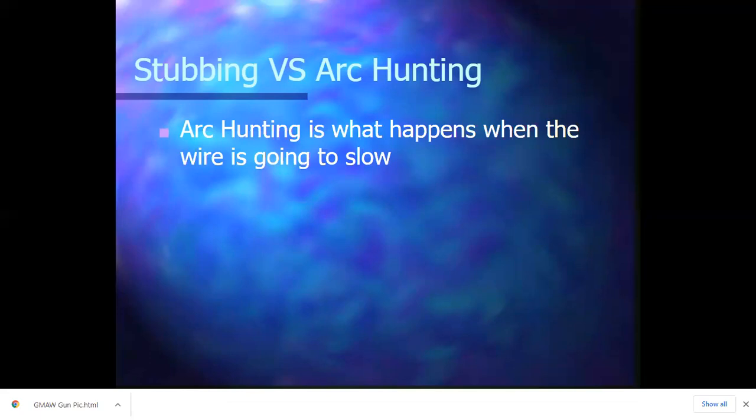So you're gonna have a big glob of steel hanging off the end of the wire as it's coming down towards the puddle. Definitely not ideal and not good. Couple of ways to fix that though. You can turn your voltage down, or you can turn your wire speed up. Both are gonna have a similar effect. So it all depends on what type of weld and what size weld you want to go onto the plate.